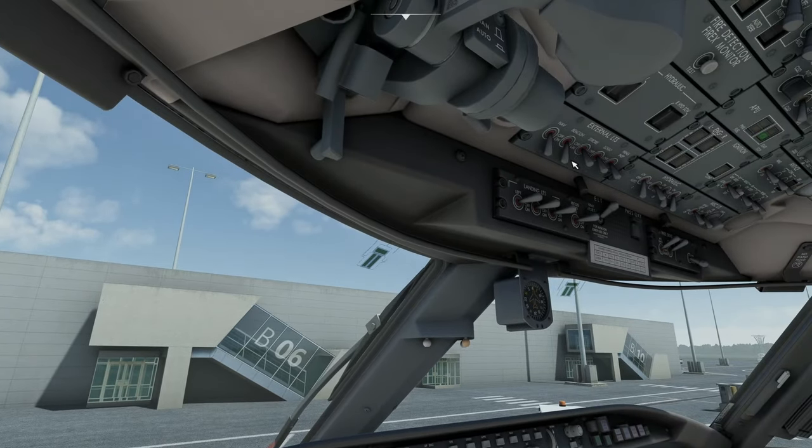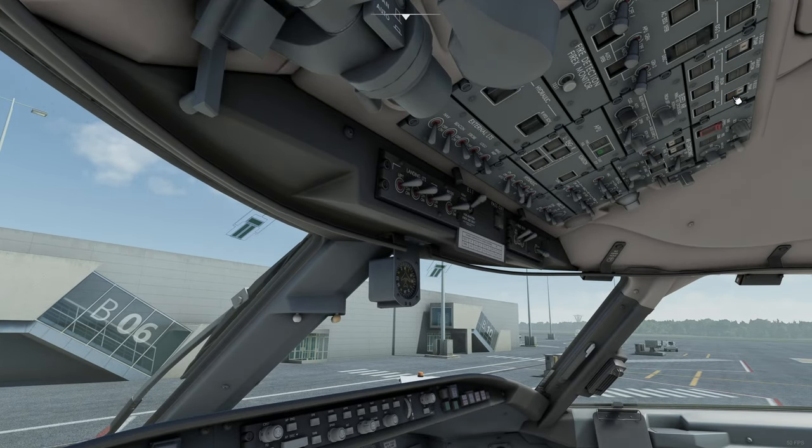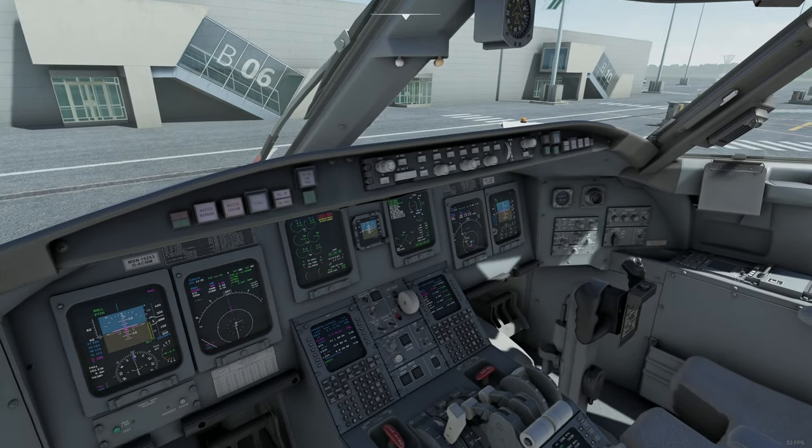Ready for push. Beacon on. Fuel boost pumps come on. Hydraulics all on and auto. Let's run the packs. Passenger signs are on and parking brake is set.